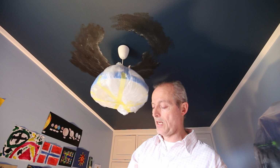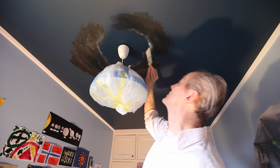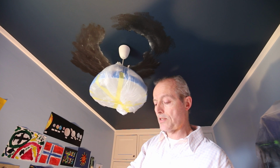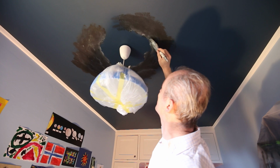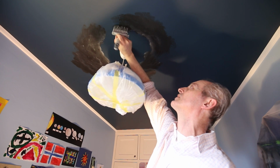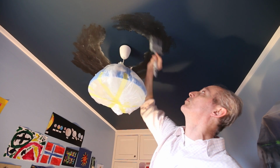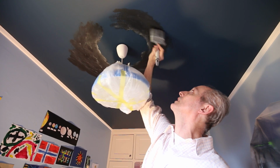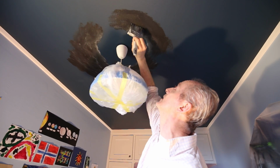And then you get a slightly smaller brush, dip it into the white paint, and touch up around the edges, taking out little bits here and there. And the more contrast, the more striking. And then soften it up with the original brush again, just by simply stippling it like that. It sort of does the work for you without you realising. And then put the more concentrated black or very dark grey paint on the back of the cloud. And that way you get this lovely sort of almost 3D effect.